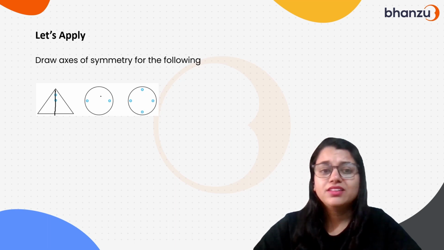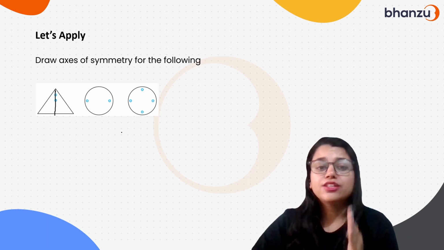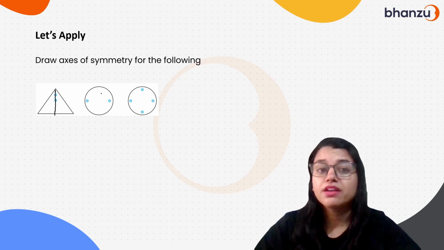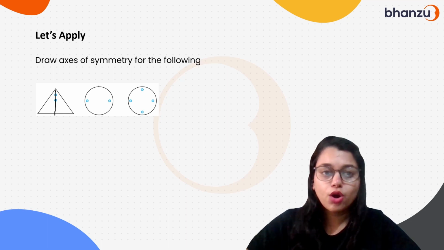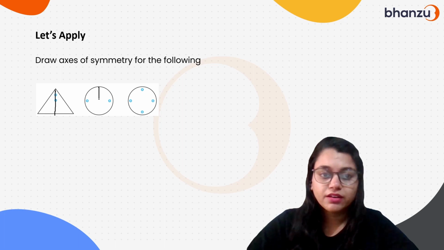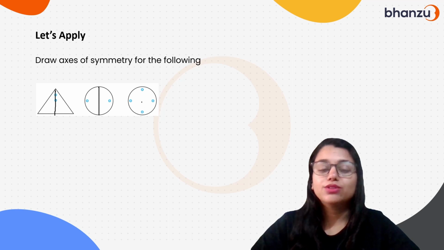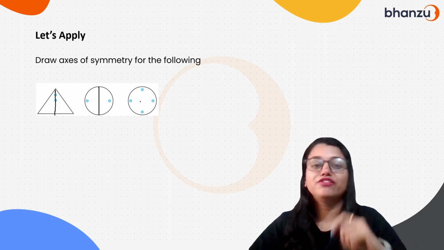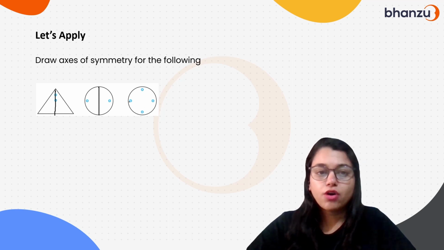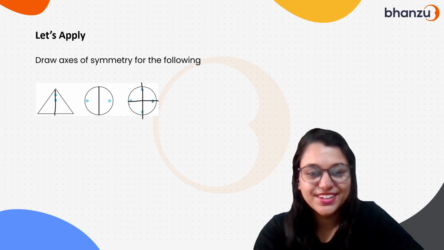Now in the second figure, there is a circle given to us, and these are the two holes. We have to draw a line in such a way that these two holes are mirror images of each other. How will we draw the line? We will draw a vertical line. Now if you look into the third figure, again it is a circle, but there are 4 holes. First I can draw a horizontal line so that these two holes will be the mirror images. And now I'll draw a vertical line so that these two holes will be the mirror images. Understood? Wonderful.